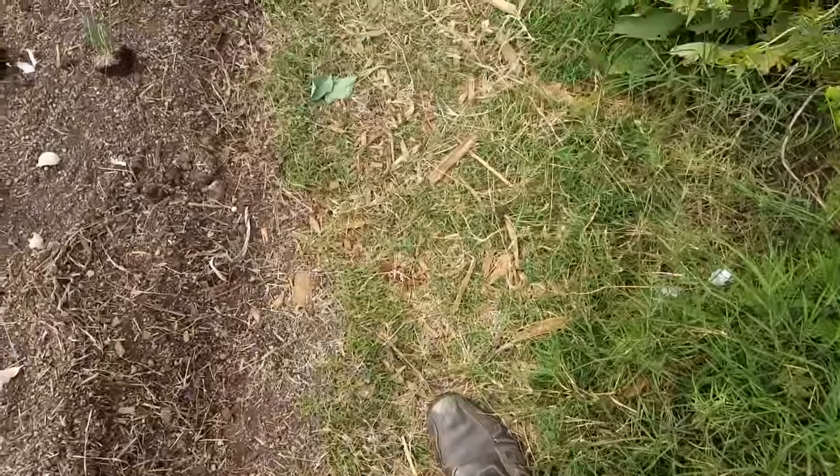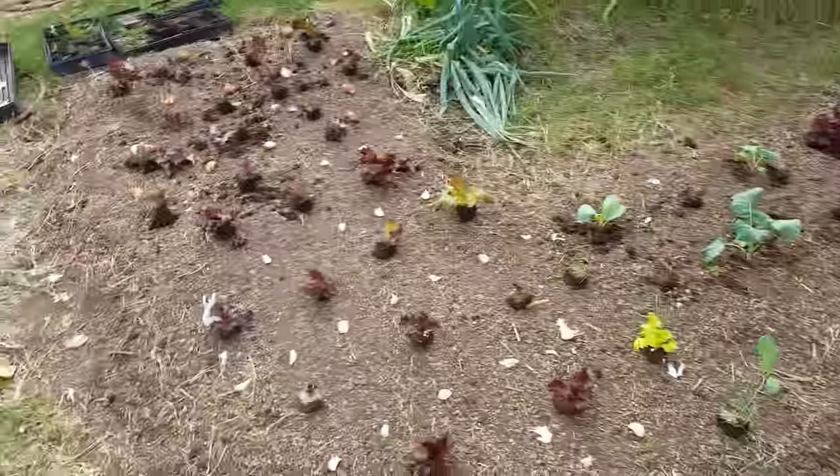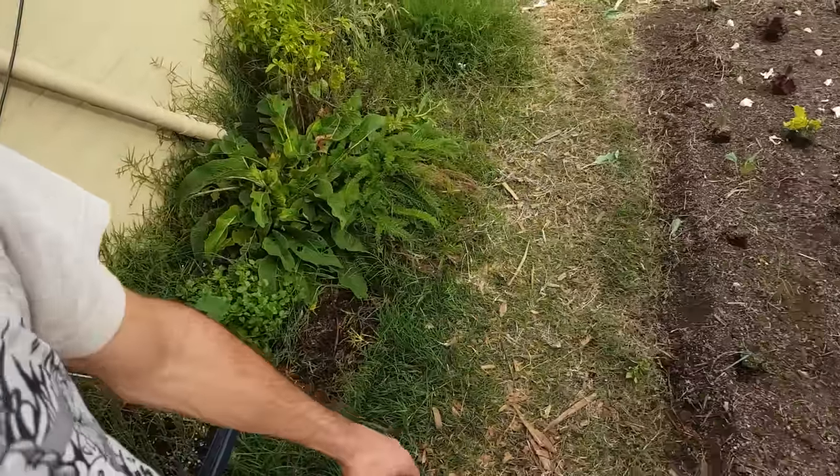Even the most experienced farmers — Joel Salatin, it doesn't matter — they make mistakes. There's unforeseen things that happen or things that are out of your control, and that is a part of farming and gardening. You lose half your lettuce because some worms came in — well, it's a bummer, but that's the beauty of it. A good example is this crabgrass. I had to fight this crabgrass in this garden bed. I wasn't vigilant enough. When I first started, I did a great job keeping down the crabgrass and covered it with cardboard, but eventually the crabgrass came through. I learned my lesson and next time I'll do that. So don't get discouraged — things can always be made new again or repaired.